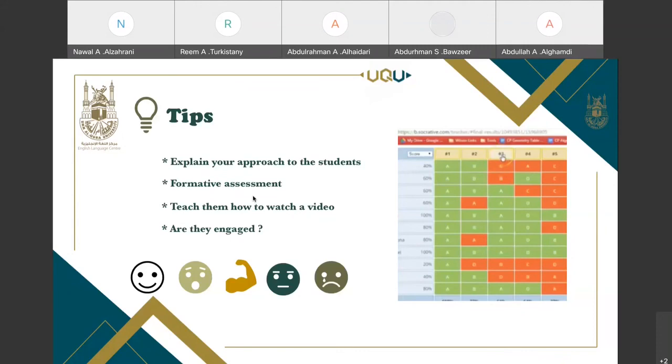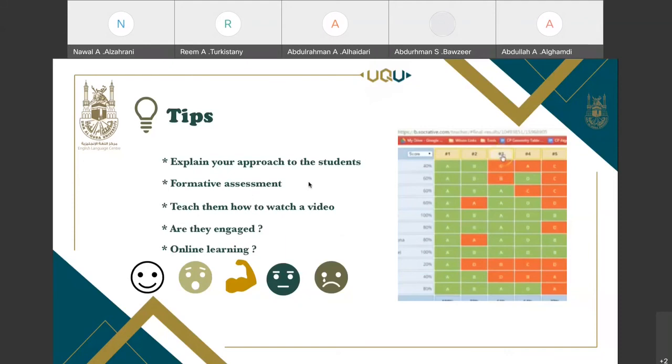And one of the brilliant ideas that I read about is that you can make your students do their own flipped classroom. Instead of asking the students, tomorrow you are going to explain this lesson, make your students make a flipped classroom. In this way, you ensure that the whole class is participating, the whole class is engaged. The student is doing what you are doing in order to make the whole class engaged. So this is a very brilliant idea to check that your students are engaged.